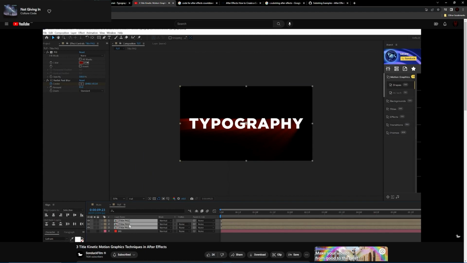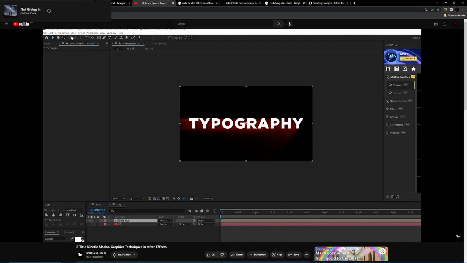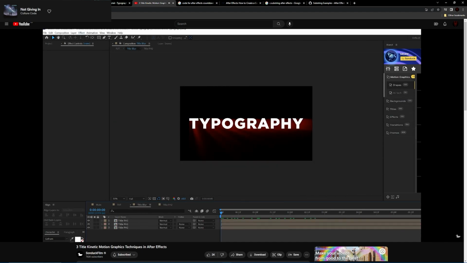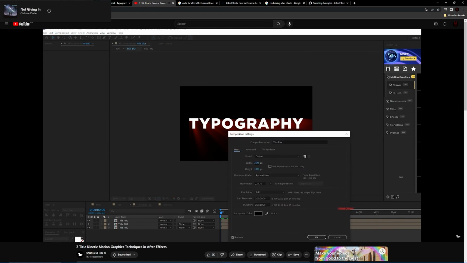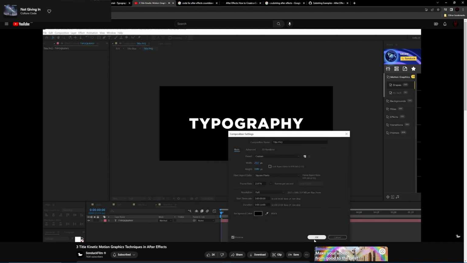Then we'll grab all three of these compositions and pre-compose them, and we can call it Title Blur, Shadow, whatever you want. One thing you might notice in your main composition is that there's a cut with the blur. The fix is very simple. Go back into the previous composition, go to Composition, click on Composition Settings, increase the width by a lot, click OK, go into the previous composition and do the same exact thing. That will help with any cuts.